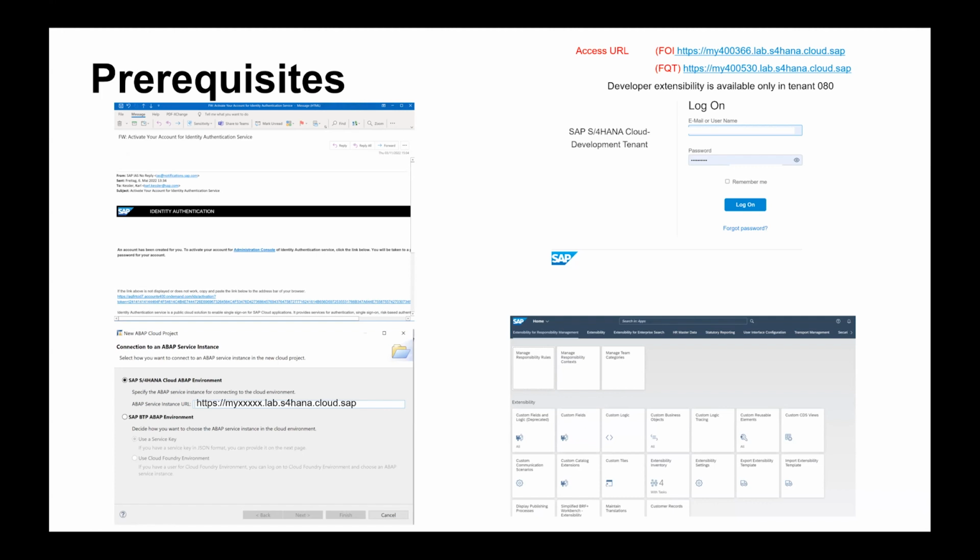You have a developer persona for your user, and for your business user, you also have the required authorizations to access the API of purchase requisitions and purchase orders.